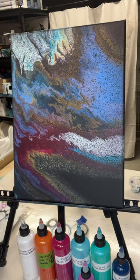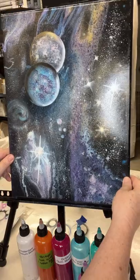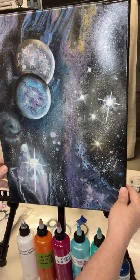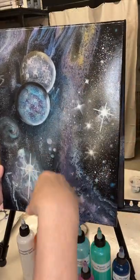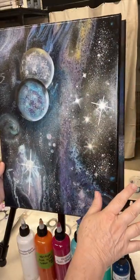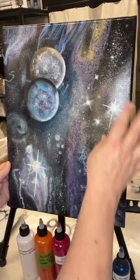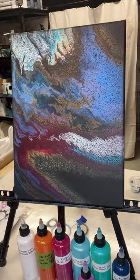Now, I don't have the videos on these. I don't always tape my process, but this right here is a pour that I did. Same situation. I poured the base, put the colors, manipulated the paint, and then after it dried, went back and did my planets and the stars and that sort of thing. So there's that one. And then I did this one.